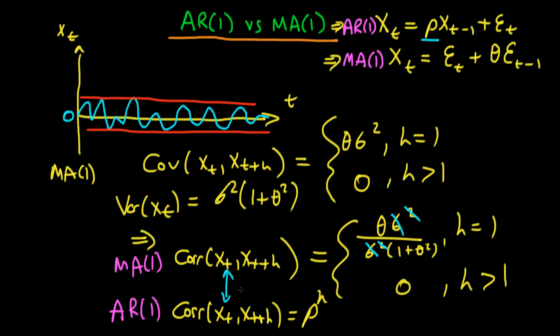We can't tell by looking at the mean or variance whether our process is MA(1) or AR(1), because both of them have a mean of zero and a constant variance. The difference comes in the fact that there is a different correlation structure, and we can use that difference to help us diagnose which type of process we have.